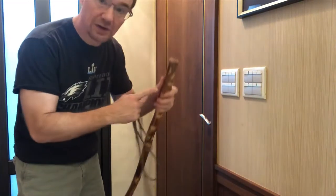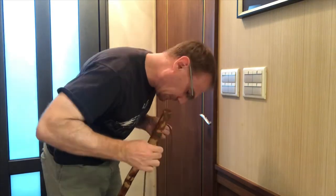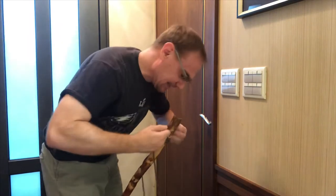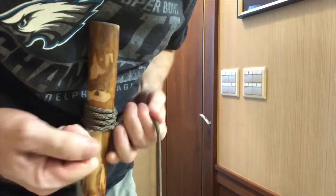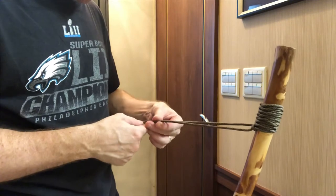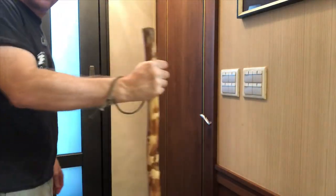I'm gonna go with not drilling a hole this time in the handle area. And I'm just gonna do this quick tie like I did on the other. Basically an over under tie. That side. And that side. I had to go back one or two knots to be able to give me enough room to put my hand in there. That's big enough to get my hand through. All right, we got ourselves a hiking staff.